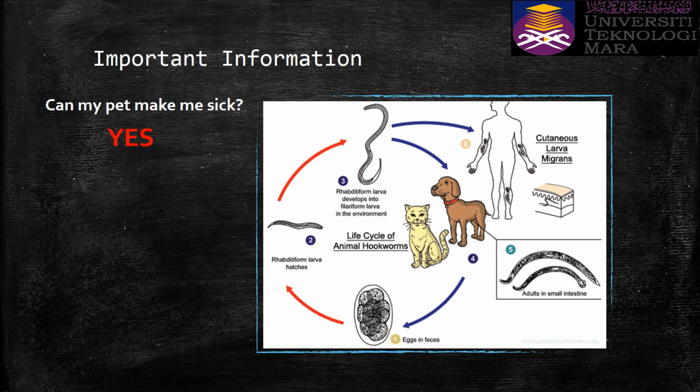Important information that we may need to be aware of. Hookworm infections can occur in pets, especially puppies and kittens. If your pet has an infection, you can get it indirectly. You won't get it from petting your dog or cat. The eggs are passed in your pet's stool and hatch into larvae. The eggs and larvae are found in the dirt where your pet leaves stool. You can get a hookworm infection by touching contaminated dirt with your bare hands or feet. You can also get it by accidentally eating contaminated soil.